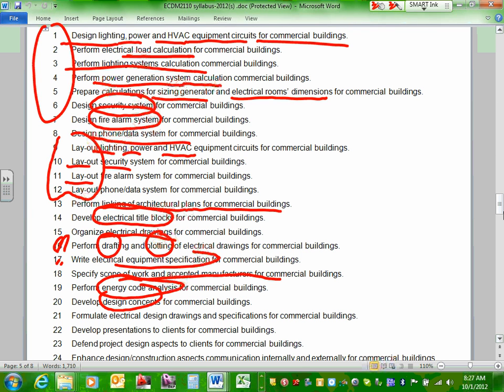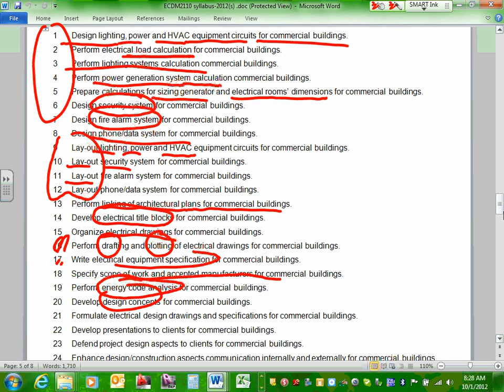Develop design concepts. Now you're going to go a little bit higher than guys just using the code. You're going to sit and ask, when does it make sense for us to have a lighting panel and a receptacle panel? Does anybody know, when you walk into a building like Dunwoody, why they put a panel here and a panel there? Maybe a mistake. How do you lay out your panels in a building? You walk into a 15,000 square foot building and you're going to feed the receptacles, the lighting, and the mechanical equipment. How are you going to start laying out your panels inside this building? Just putting them where? Physically, mechanically. So hopefully that will answer this.